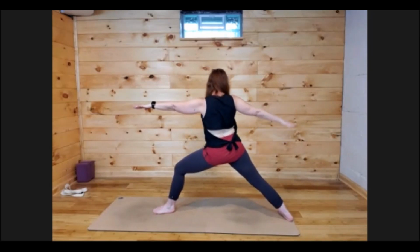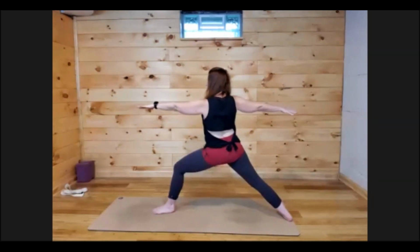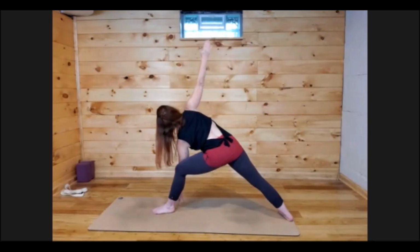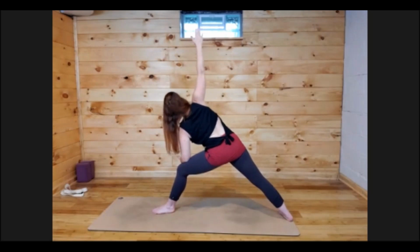Right foot roots down into the mat. Sink nice and low. Good, look out over that left hand. Hinge from the hips. Reach forward like you're trying to move that left hand past the left toes, and then slide those left fingers to the mat, right hand up. Extended side angle. You can always put your elbow on your knee.